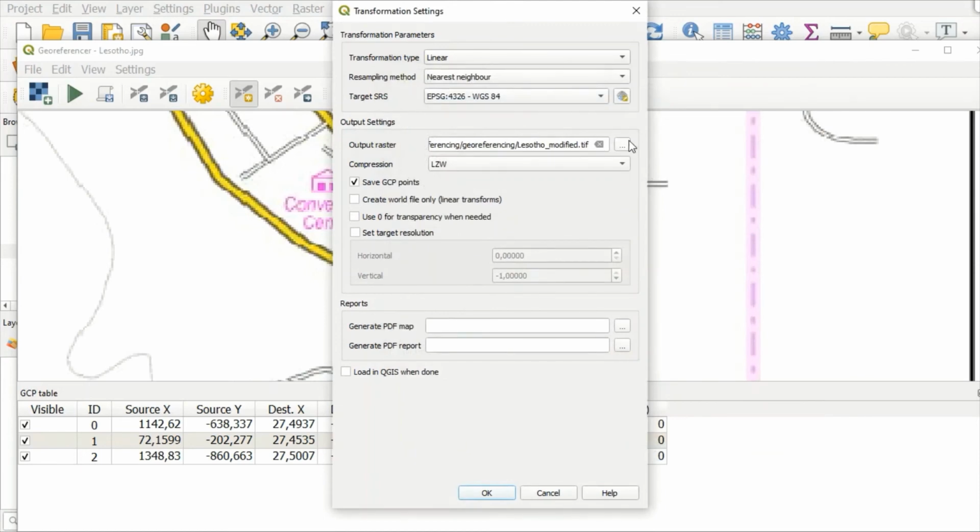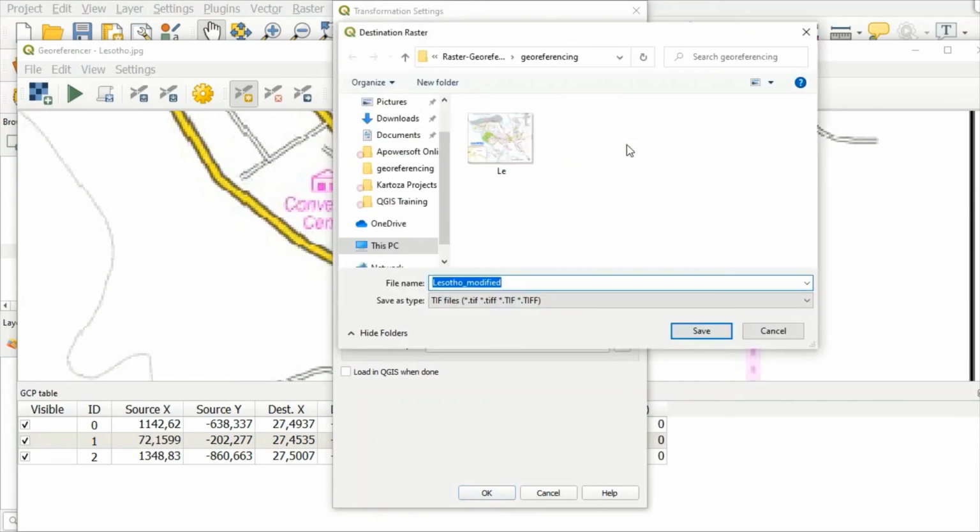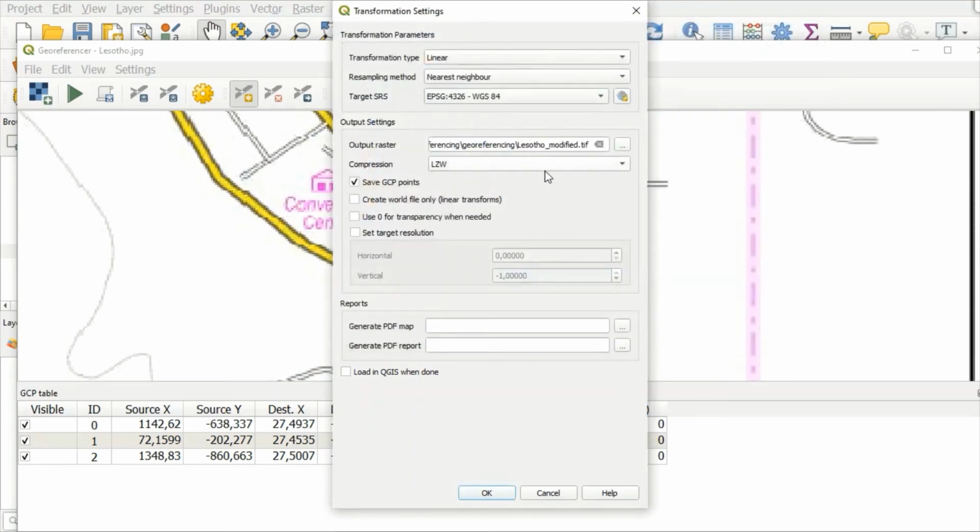Okay, I am going to output raster. I'm going to give it a name, modified. Okay, that works for me. Save it as a TIFF file. And for compression, I am going to change it to LZW. So compression basically reduces the size of your raster data, or your raster layer rather. And I am going to save my ground control points. So tick on that. Leave everything else as default.